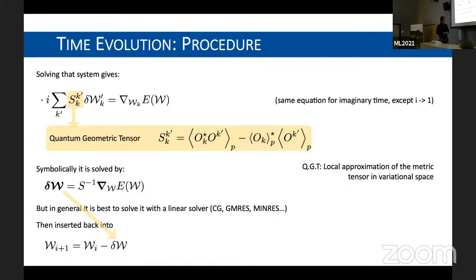Not only that, if I change one parameter, I might move very little in the Euclidean space of the weights, but I might move very far in the Hilbert space. So basically the quantum geometric tensor is the metric tensor in the Hilbert space that tells you how to transform from the Euclidean space to the Hilbert space. It's telling you essentially, look, if you give me two configurations in the Euclidean space, I can tell you their distance in the Hilbert space. At least in a linear approximation, if those states are close together, of course, that's a linearization. So it would be very nice if it allowed us to have a metric on the whole space, but that's not the case. Perfect, thank you.